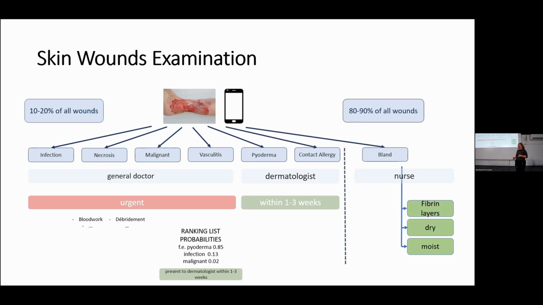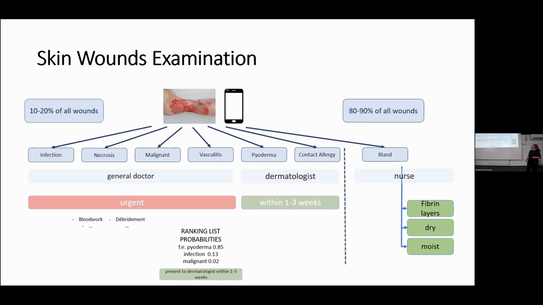And what we're aiming to do is an app where the nurse can just take a picture of the wound, and then the app says, okay, this is this and that specific disease. We have in this context 10 different diseases, and 4 of them are classified as you have to go to the doctor very, very urgently.